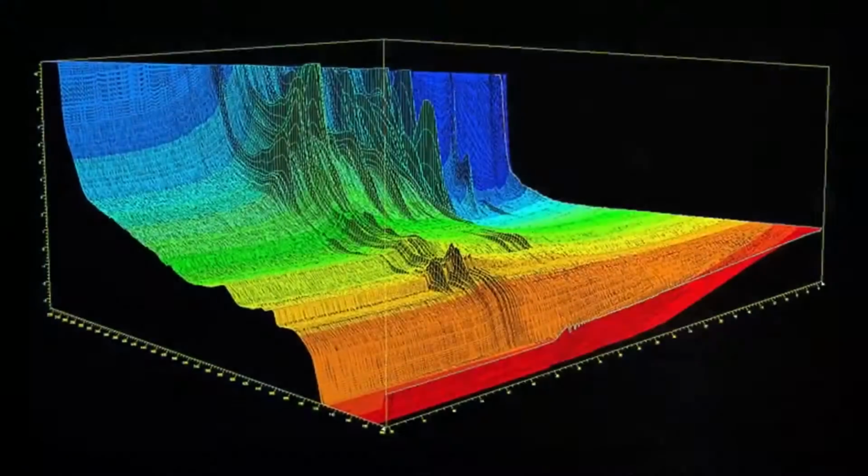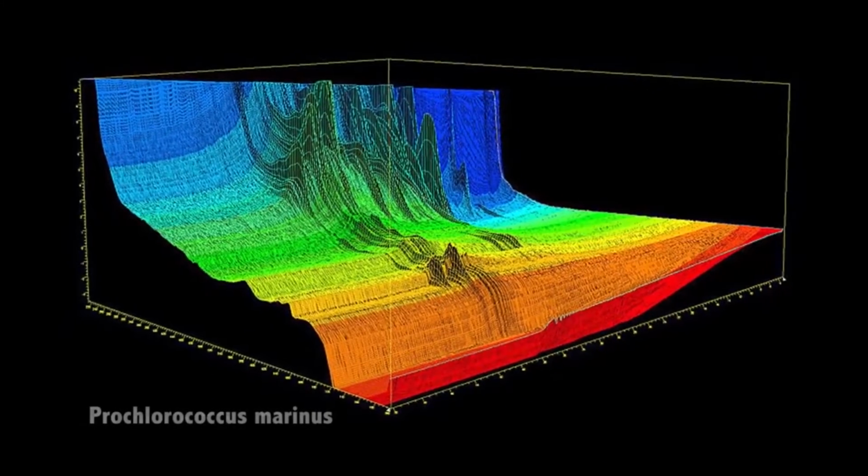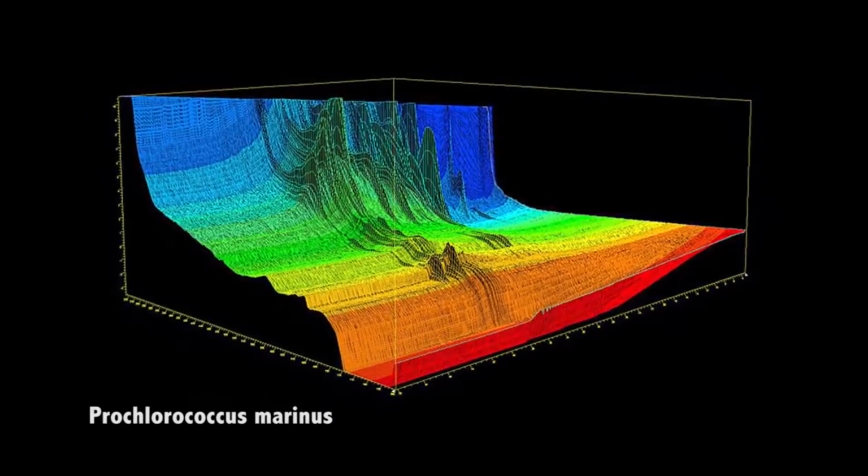It's hard to impress upon the public just how little we know about the oceans in terms of their biology and chemistry. The single most abundant photosynthetic organism in the ocean was only discovered in 1987. That shows you just how young this field of microbial ecology is, and there's been a number of other similar discoveries since then about some other major populations of microbes that we didn't know were in the oceans and what they're doing. It's sort of like saying we didn't know that oaks existed until 1986, for comparison.